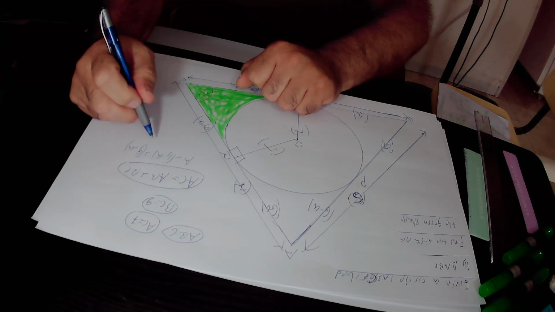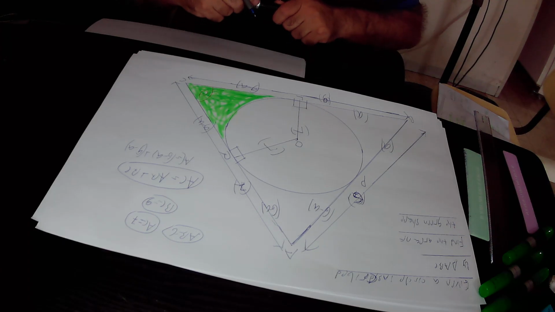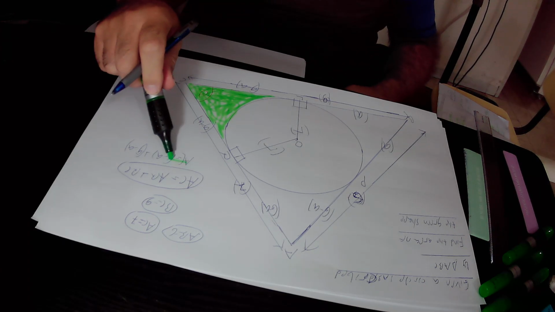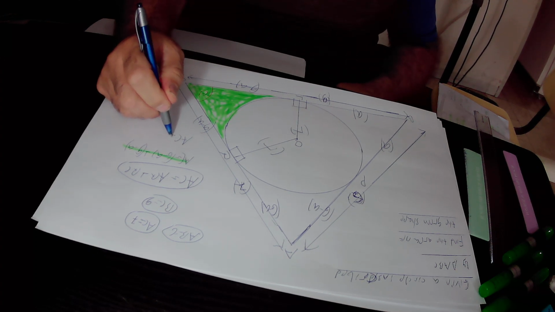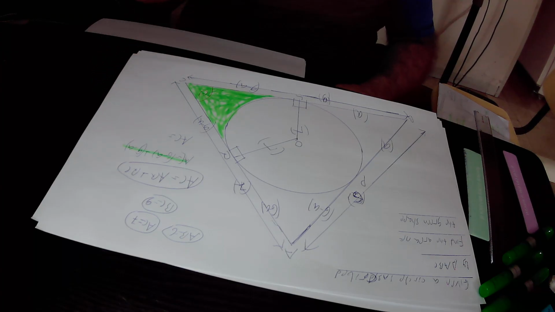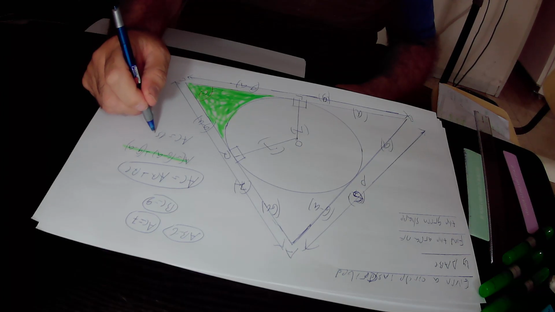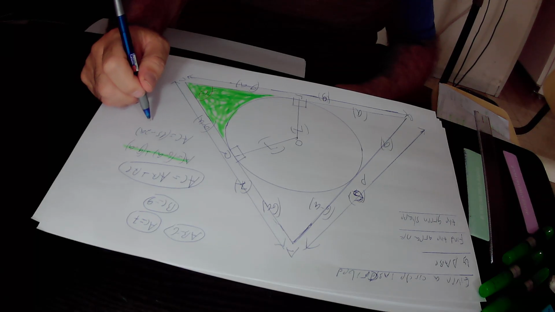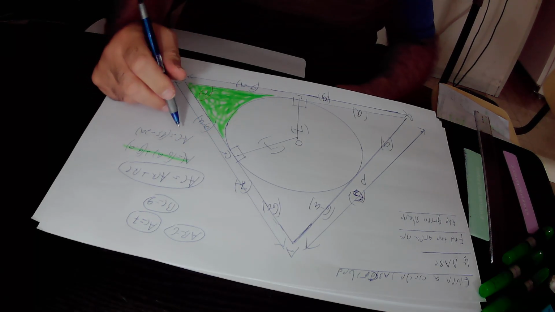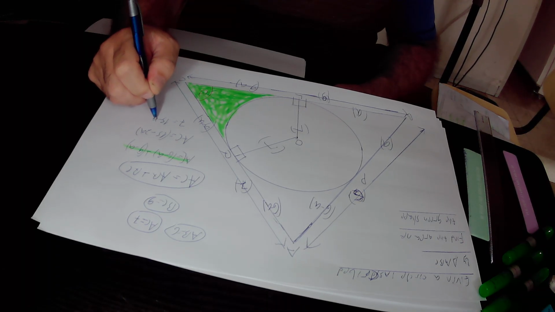So in total we find that AC equals 6 minus A plus 9 minus A. So AC equals 6 plus 9, which is 15, minus A minus A. Minus A plus minus A is minus 2A. So in total AC equals 15 minus 2A. AC is 7, so 7 equals 15 minus 2A.